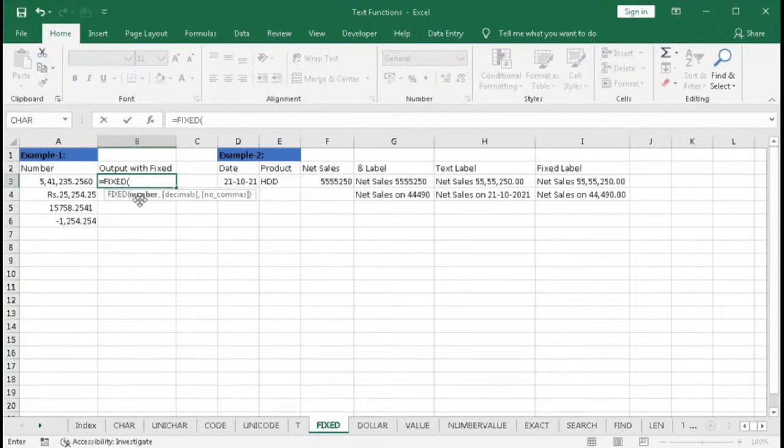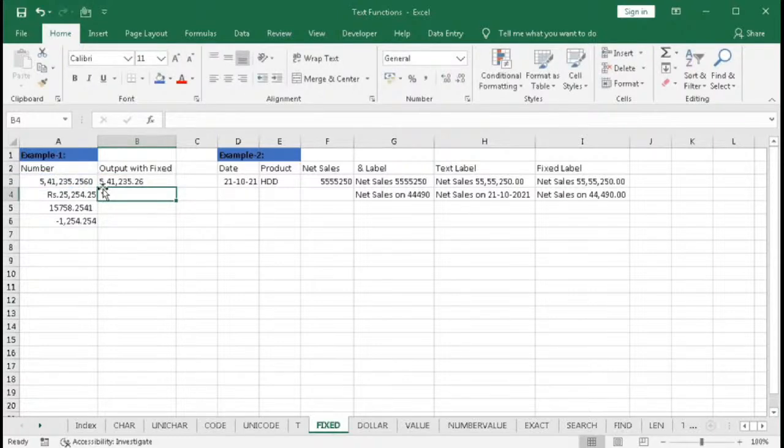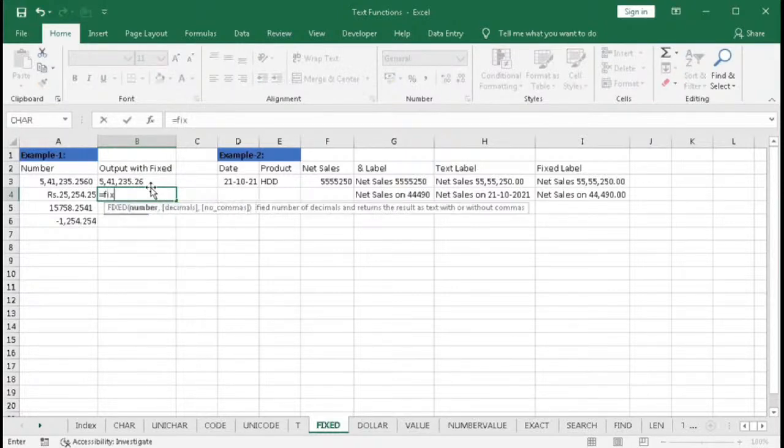First argument is number, so we select the number and we will not use the second and third arguments. So we got the number with commas and 2 decimal places. Then here again FIXED, and for comma we will use the second argument.